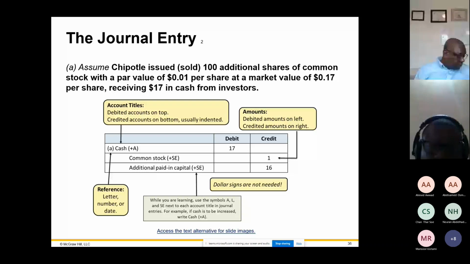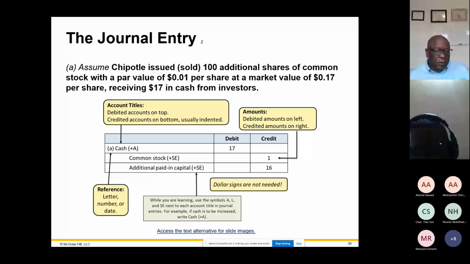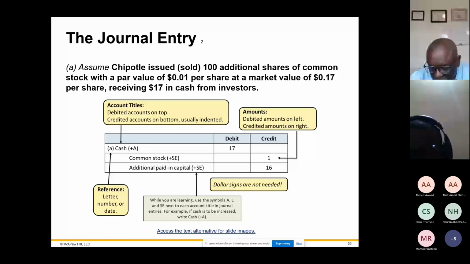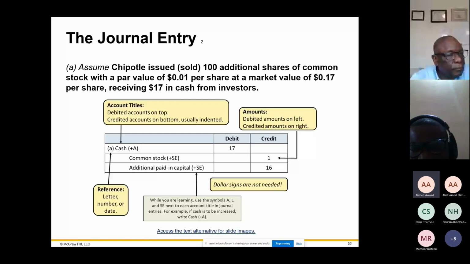What are they losing? Who can add so that you make it a perfect answer? He got it. The company is losing, yeah? But what are they losing? What is the problem? Why is the market value not more than the par value? Sometimes it happens when there is a sales discount. No. When the company decided to... No, don't be confused with sales of the company's product. Sales of the company's product, yeah, they can give a discount, but that may not affect the price of their shares. It may not affect anything, yeah? The company may say, okay, buy one. Could it be losing because the assets cannot cover the liabilities and the shareholders' equity?